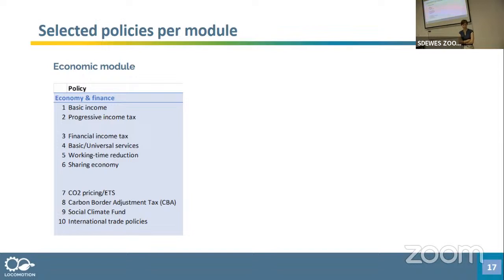Sharing economies? Yeah, I mean, the EU also mentions the sharing economy in various documents, but I don't think there's a specific EU policy on sharing. I mean, there's the circular economy package, but yeah, the social climate fund is definitely the core, the centerpiece of the European Green Deal.